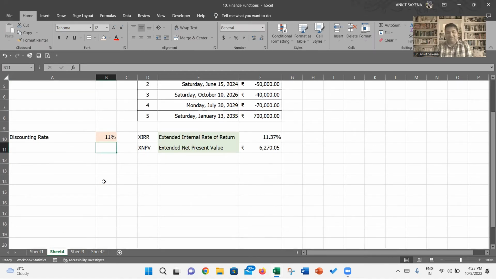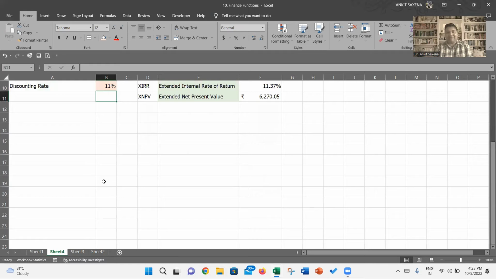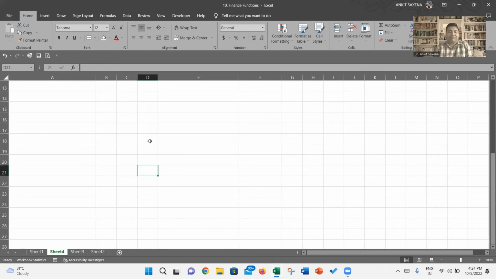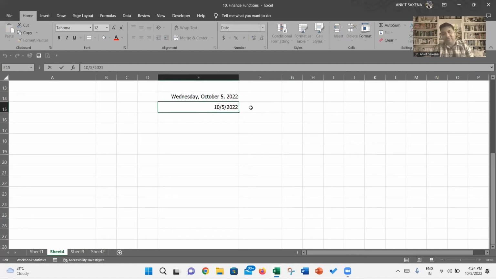Let me give you another, very interesting example. An investment advisor is coming to you and advising you a particular product, which is very popular nowadays. They say you have to make continuous payments for 10 years, starting from today. Let's assume today is 5th of October, and from 1 year from now I continue this payment for the next 10 years.